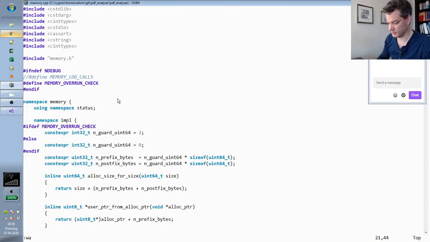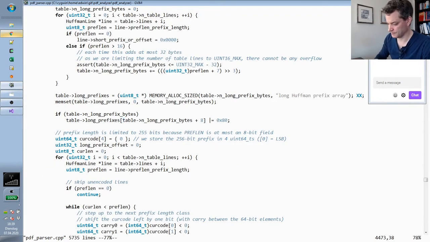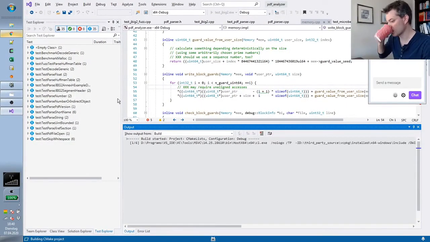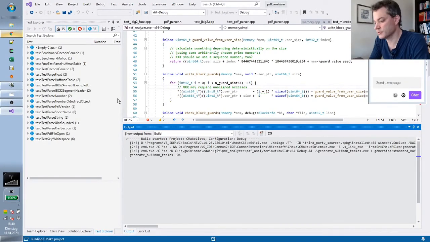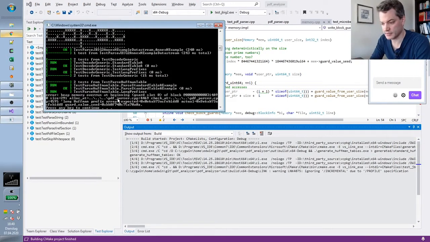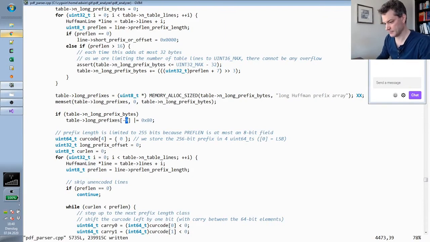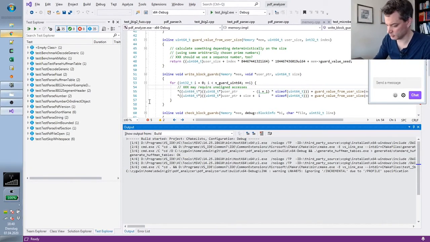Now let's try something different. Let's do the same thing at the beginning of the array. First in the first byte past the beginning. This should be guard slot 0, and we should have caught it already before our extension. So yeah, we catch it, guard slot 0 at the beginning. Heap memory overrun at beginning of block, blah blah blah. Now we see it is in the highest, the most significant bit of the guard value. That's nice. And now let's check minus 9.